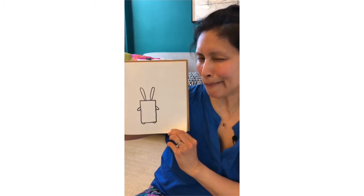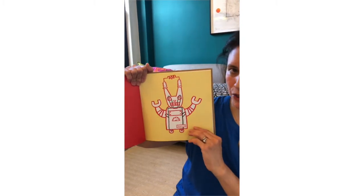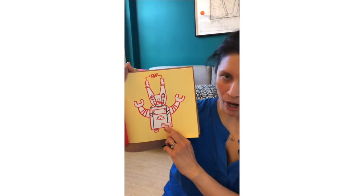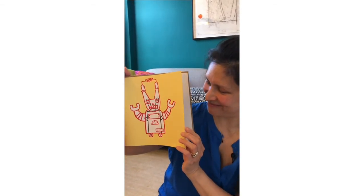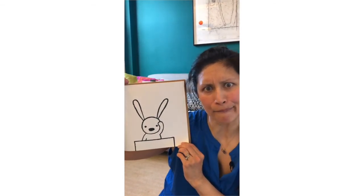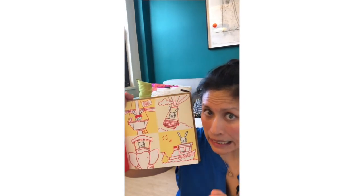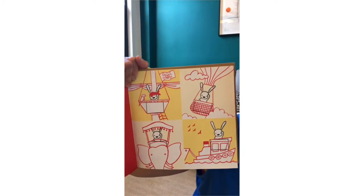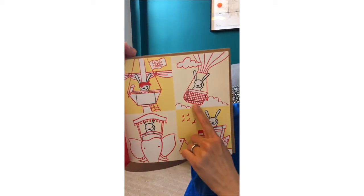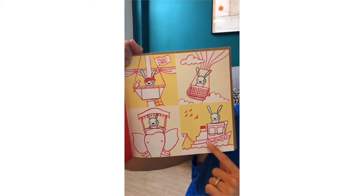Now you're wearing a box? This is not a box. Yep, it says it's a rabot. (laughs) Are you still standing around in that box? It's not a box. Look at all the different things he imagines it to be. What? Pirate ship? Uh-huh. Hot air balloon? Oh, an elephant. And a boat.